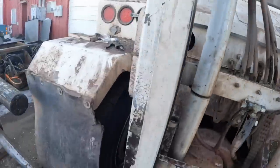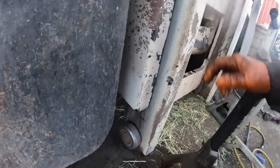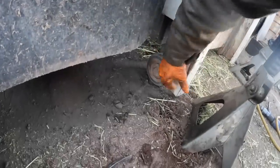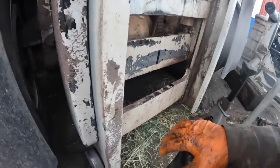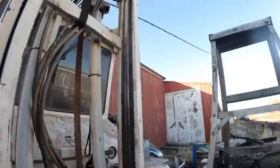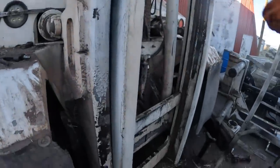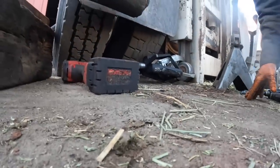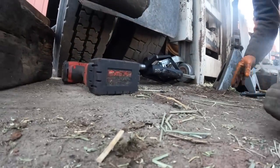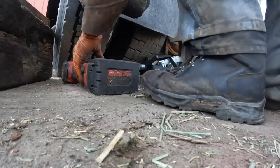Anyhow, and then you can lower it down. See, the mast is just kind of sitting there. And then you can pull your rollers out on the bottom and the one out on the top. Now you can get to those. And there's the top ones up there. Pretty easy, huh? The old two-jaw probably wouldn't pull it off. I got the three-jaw in here and it's coming hard, and this is where a guy probably wants to wear some safety goggles. That way if a piece of that bearing shears off, it don't wind up in your eyeball.